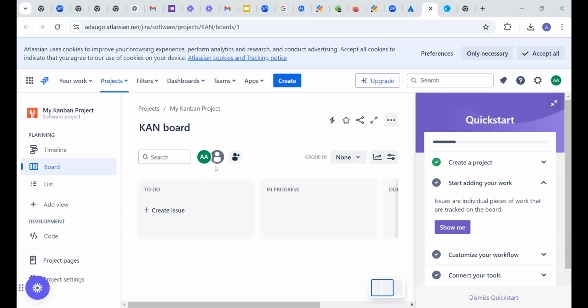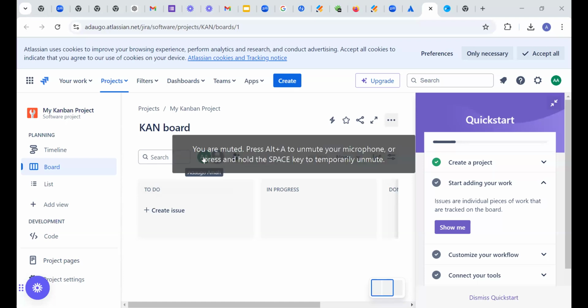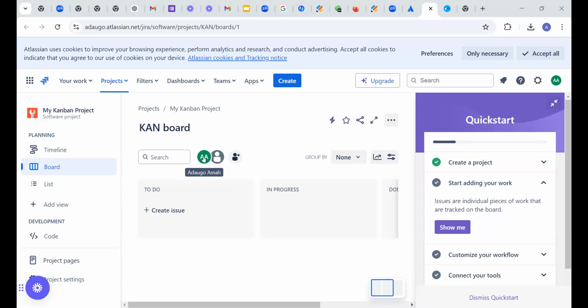So can you see it? Yeah. Can you see my screen? Yes. So this is it. Yeah. So this is the CAN board. So let's see, create issue.